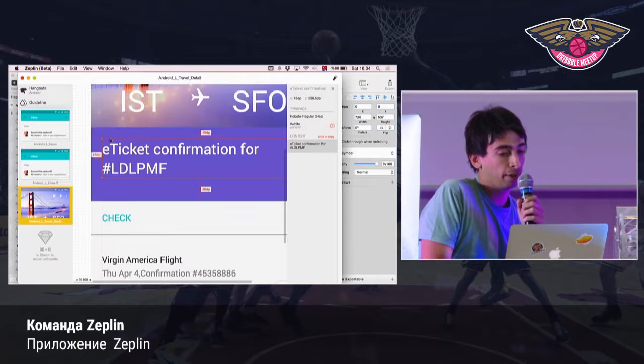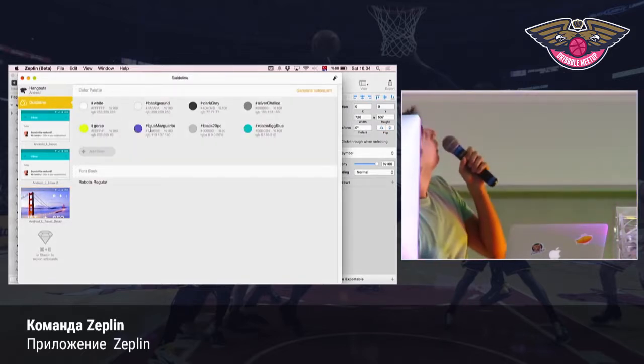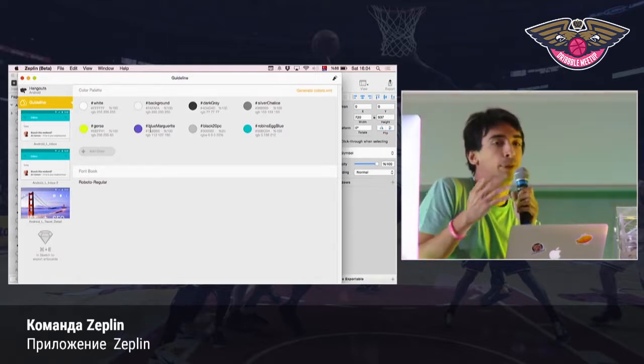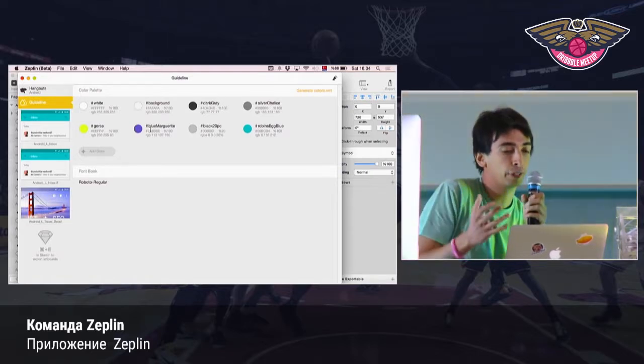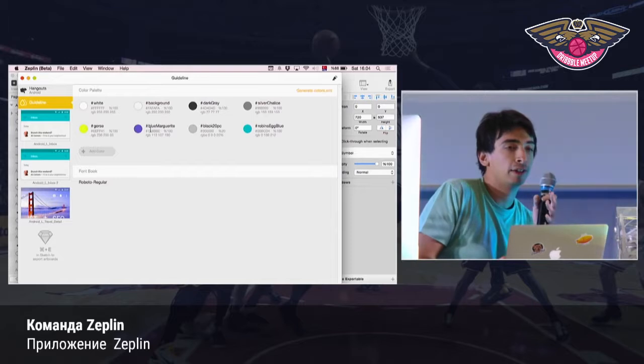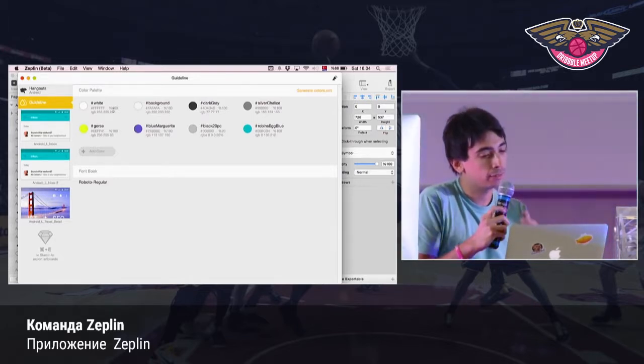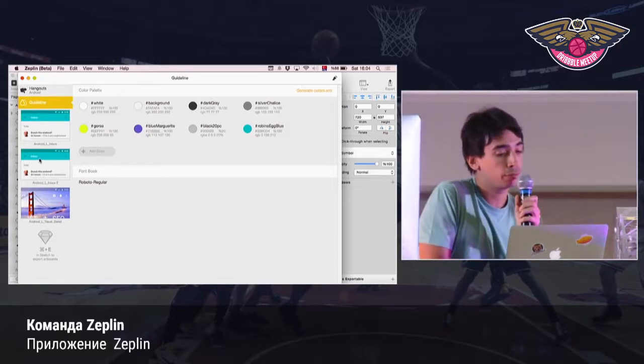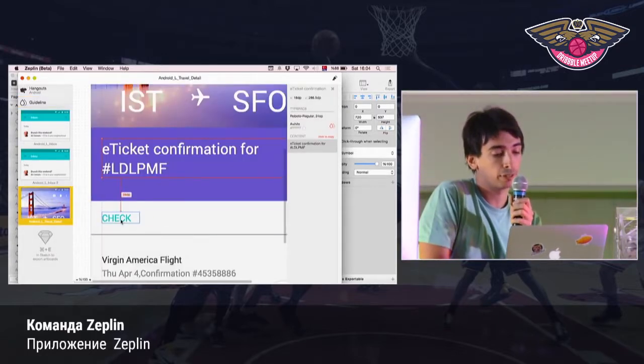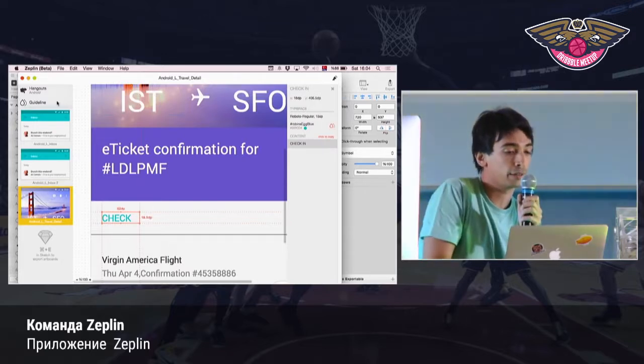Here we also have a color palette. Designers prepare these color palettes, and they're usually in PDF files. So we said, let's keep them in the cloud. When you add a color, you can select it and click this icon here, and it adds it to the guideline.